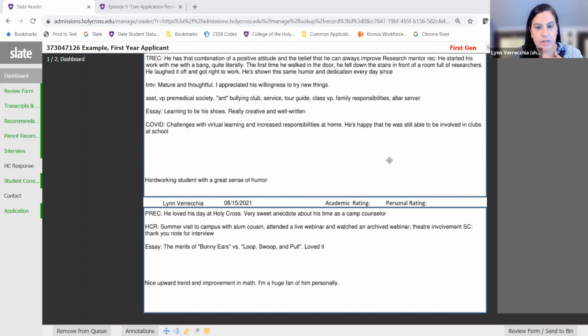Let's see here. There was a question: do we prefer to see a more well-rounded student or a student with a clear focus? So you can't change which of those things you are, right? It's a little bit of a difficult question because we're not going to say this is what we want to see, because we don't want every student to be the same. And we don't want you to morph into that thing that we want to see, right? So we see both things. If you are that well-rounded student, then we want to know about all the things you're involved with.